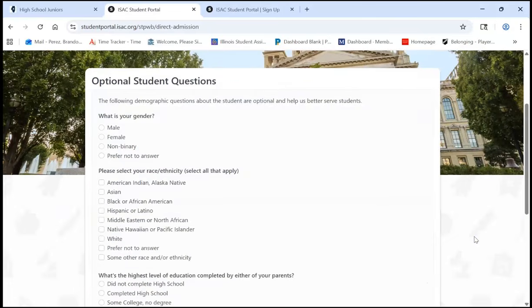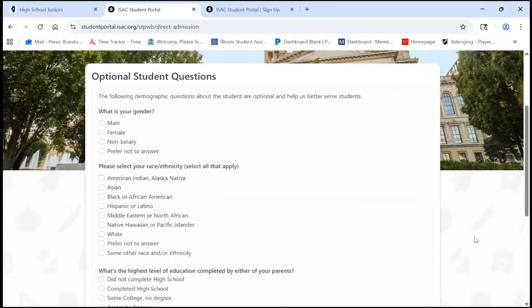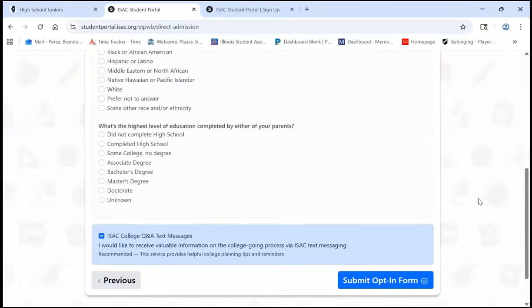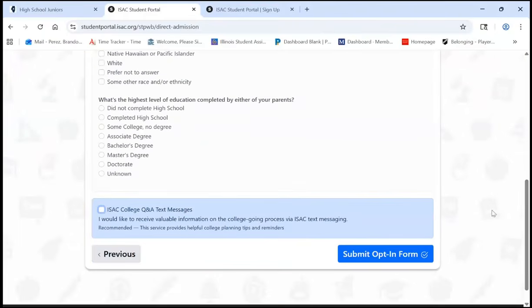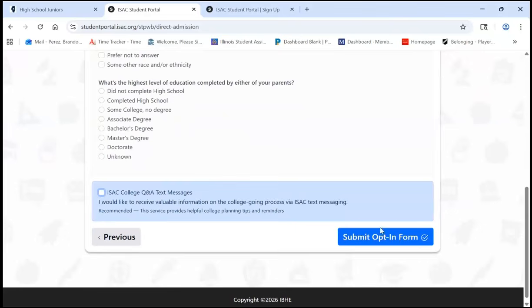And this is the final section for the form. So once parent consent is submitted, you may see a section with optional questions. These are specifically for high school juniors. These questions are not required for you to participate in the program, and they do not impact your eligibility for admissions offers. They are used really only for additional feedback and information, and you may choose to skip them if you prefer. So if we're just going to pretend that we're skipping all these, and when I'm ready to hit the submit opt-in form button, I'll go ahead and submit it.